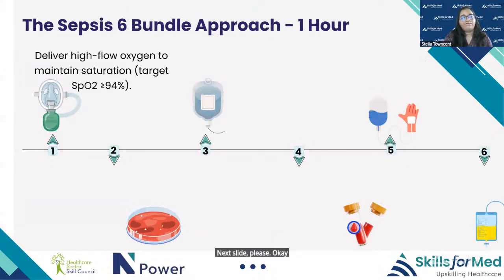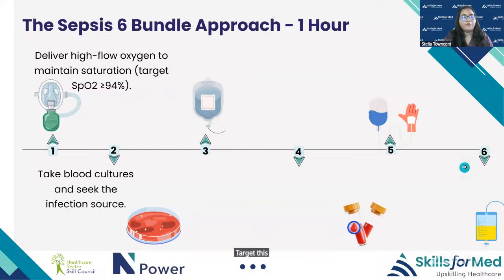Okay, so there is this concept called the sepsis 6 bundle. So when you detect the patient is in sepsis, what are the things you should do? So this is the sepsis 6 protocol. It is a tongue twister, but actually it works very well, and it is approved by the major international and national bodies here. The one thing you have to do is the high flow oxygen. Target is SpO2 more than 94.